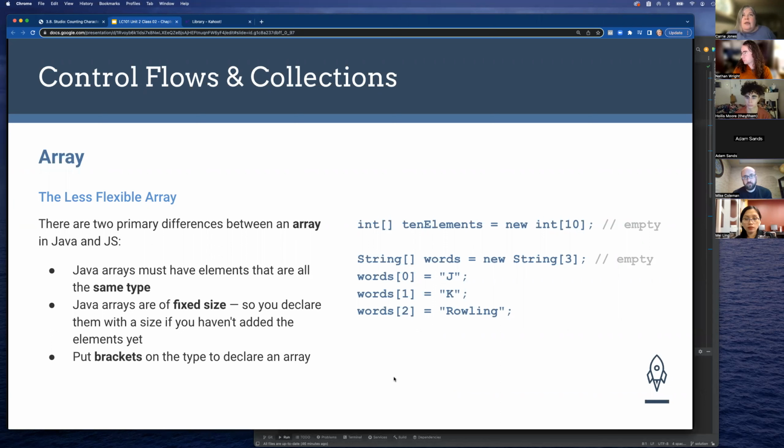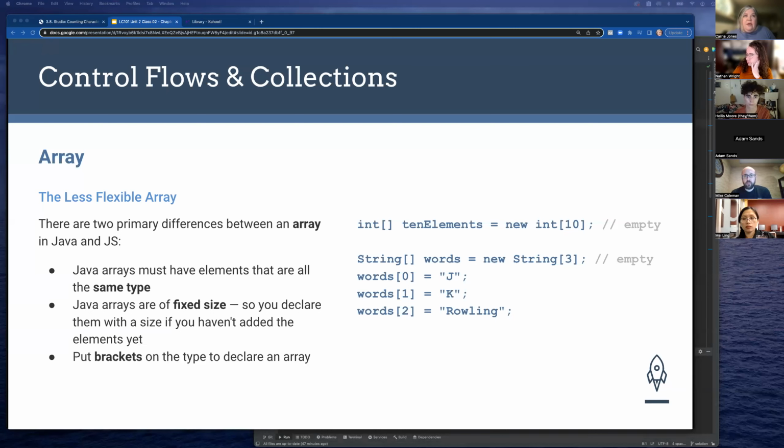Okay, so you can kind of see here, these are the easiest ways to declare an empty array. Like this, you say new int and then of size 10. So if you want to declare it just as an empty array, just make sure you put the size in there between the brackets and use that keyword new. And that will set you up, and then you can add things to it with bracket notation, as you see here.